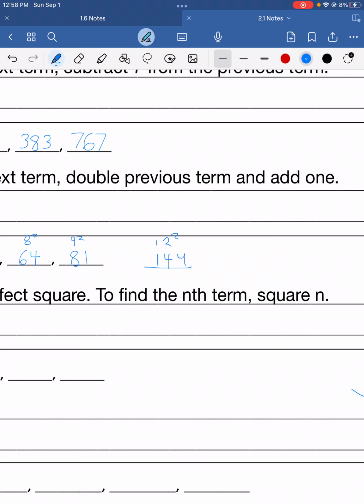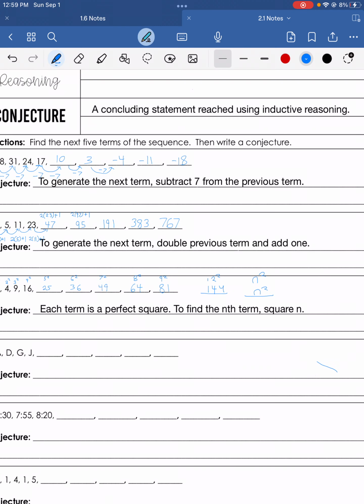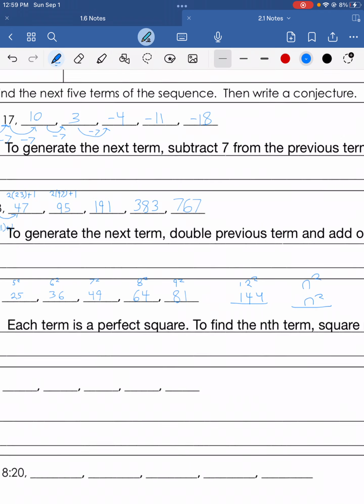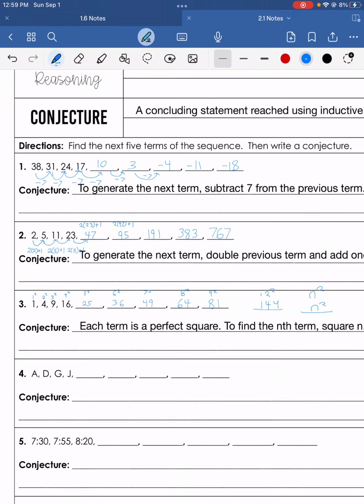Okay, so if I want to find my nth term, any term, all I'm going to do is n squared. So it's just always going to be n squared. So that's where the nth term comes from. It just means any number. And the reason why in number 3 I use the nth term instead of a previous term is because it says, to generate the next term we use the previous term.